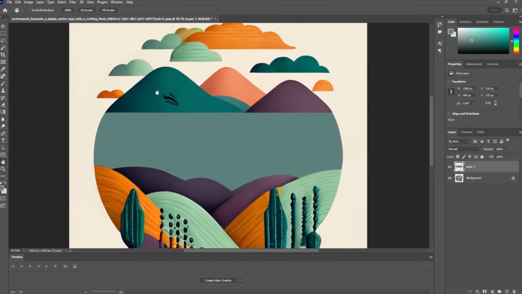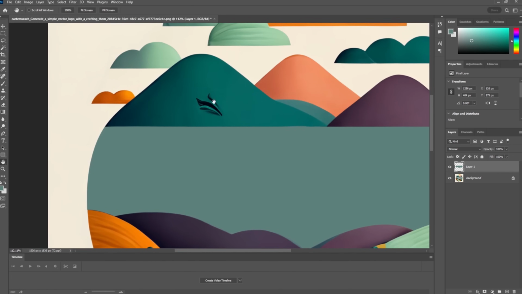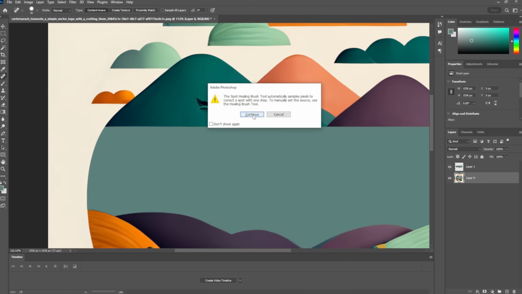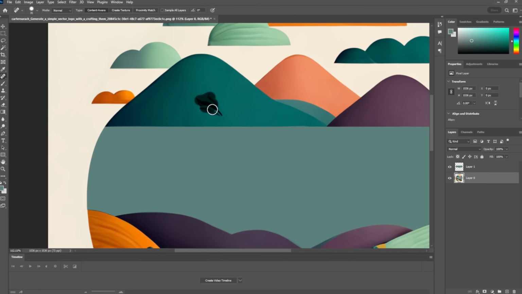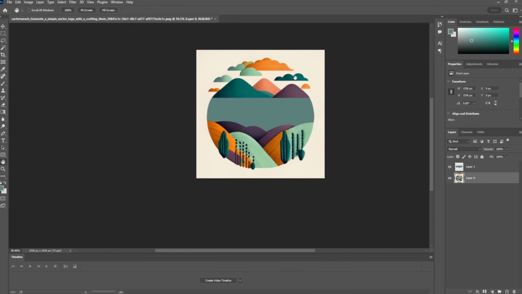And now I'm going to show you how to get rid of this little smudge right here, whatever this is. I don't know what they were trying to do here or what the model was thinking, but I don't like this little smudge, so I'm going to try to remove it. Now I'm just going to use the spot healing brush to get rid of this little smudge right here, and I'm just going to select some area here that looks somewhat similar, hit continue, and I'm just going to brush over this. And as you can see, it'll make it disappear pretty well, and that's pretty quick. You can also use something like Runway to do this, I believe, to hide different elements within an image.